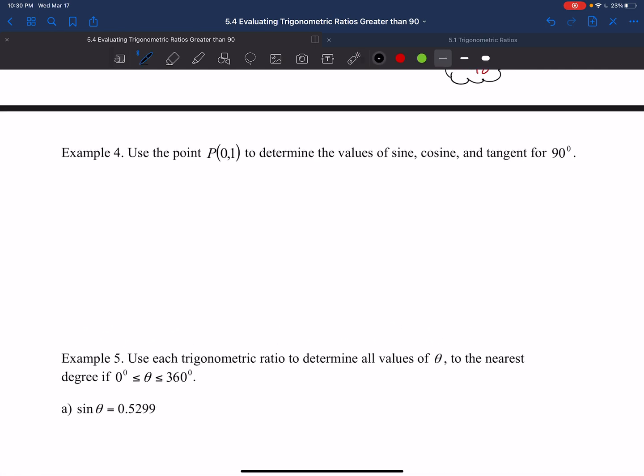Okay, so we did this in a previous lesson, so I'll go over it quickly again. It's just saying that use (0, 1) to show what sine, cos, and tan of 90 are. So if this is the initial arm, which you never show, and this is the terminal arm, we've created 90 degrees. So (0, 1) is just an easy way to show. And because it's at (0, 1), the radius would be 1. X and y are there. X is 0, y is 1.